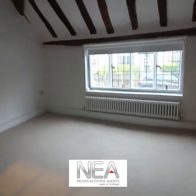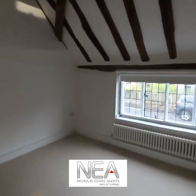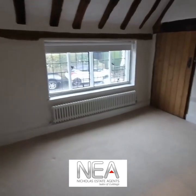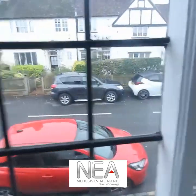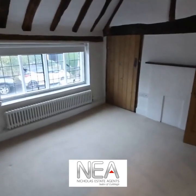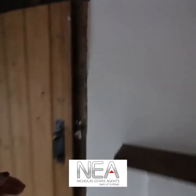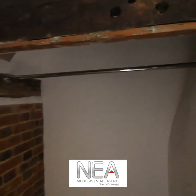Now heading into the second bedroom — again a really good sized double bedroom, this time looking onto the front of the house. You've got a built-in wardrobe over there and windows to the front of the property onto Pearson Road. You've also got a cute window into the shower room. The built-in wardrobe has a good sized space with railing and built-in rail for clothes.